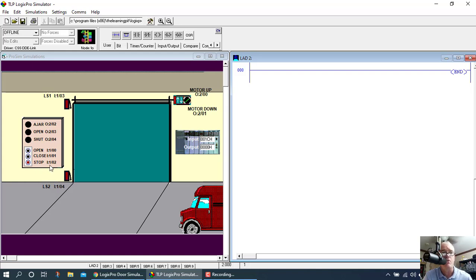Okay, so now we have an idea of what we're working with and what it's going to take to get this door to operate. And so we're going to take this program in baby steps. That way, if you have an issue, you can always rewind and come back to an earlier part of the video and review it to make sure that you understand as we move along. So the first thing that we need to do is, obviously the door is closed. So we want to work with probably making the door go up as our very first thought process.